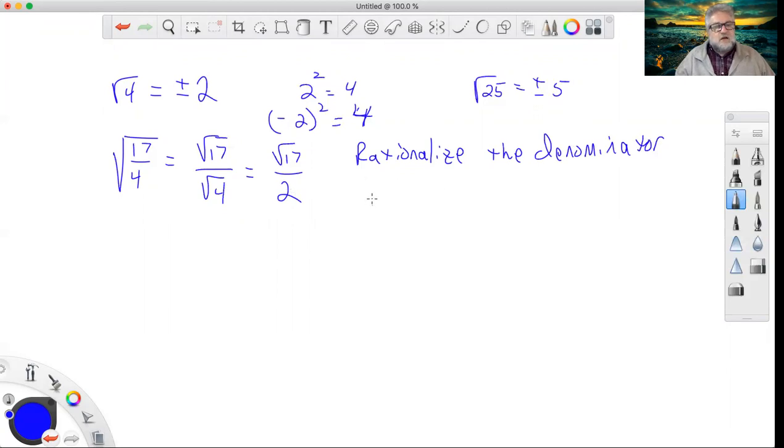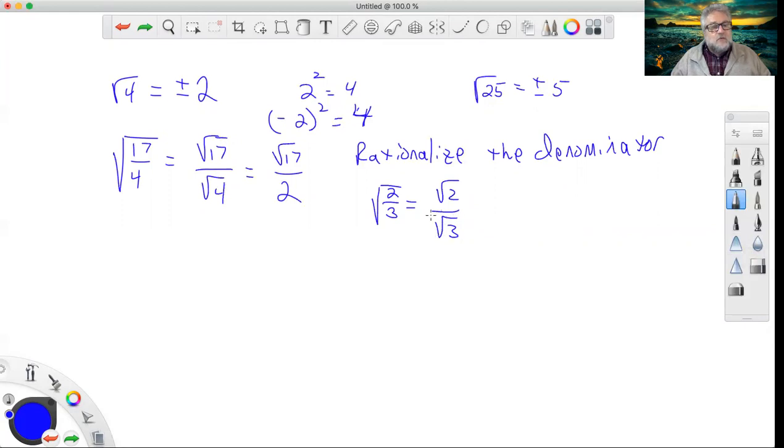Something like square root of 2/3 is the same as square root of 2 over square root of 3. These are irrational numbers, meaning if you do square root of 2 on your calculator, you get 1.414 and so on. That number goes on forever. It never ends. It never repeats. It's considered an irrational number. And square root of 3 is 1.7 and so on. It goes on forever. It's an irrational number. And we are not allowed to have an irrational number in the denominator. So we always have to get rid of these.